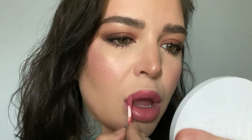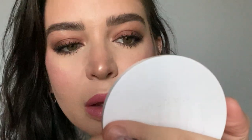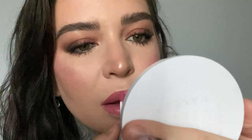The sun is leaving. This lip color is beautiful. Okay. Cloud is moving, light is coming back.